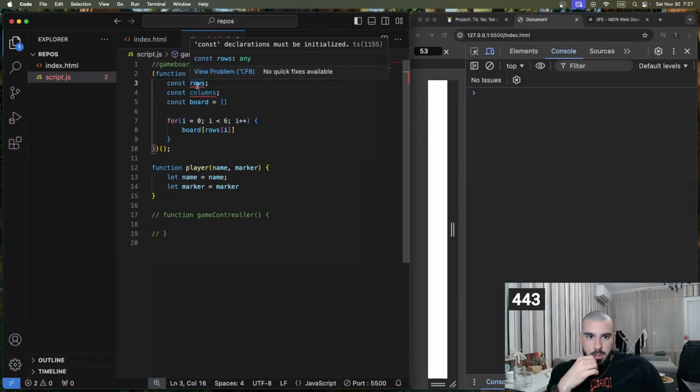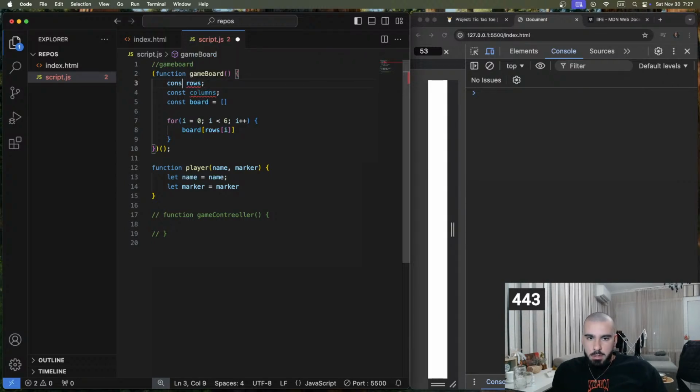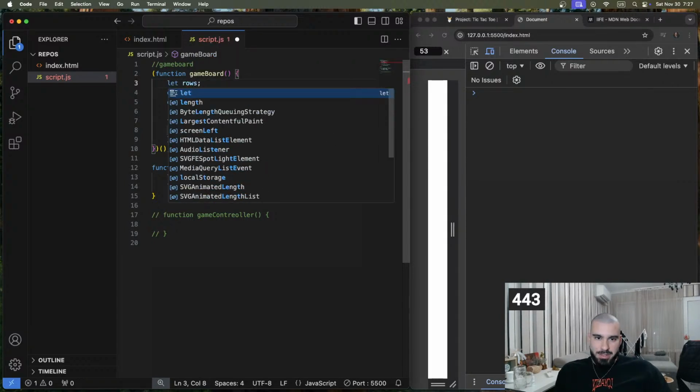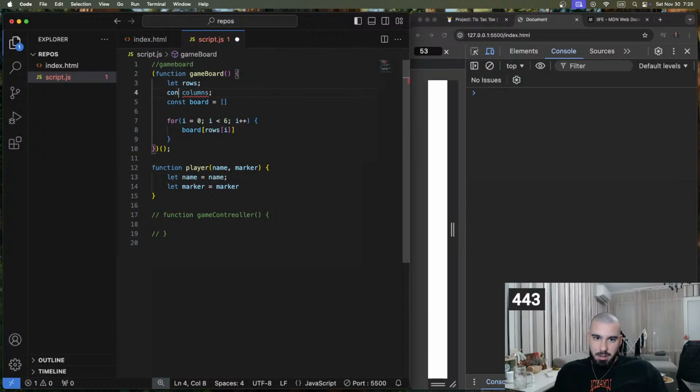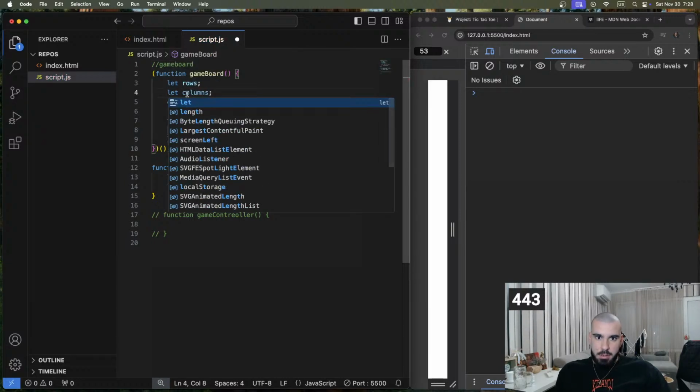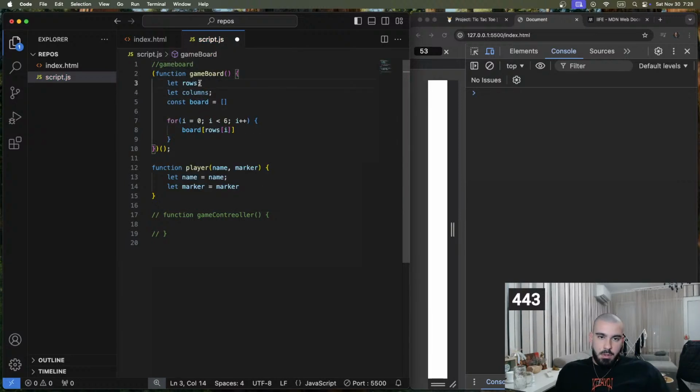The rows, columns declaration must be initialized. Let's make them let for now, if that's going to get rid of the error. Let. Maybe we have to also make these arrays. It seems to be the case.